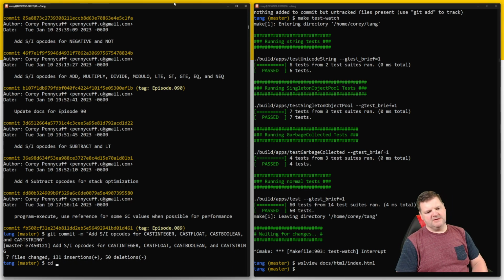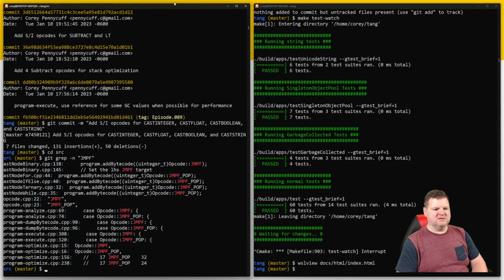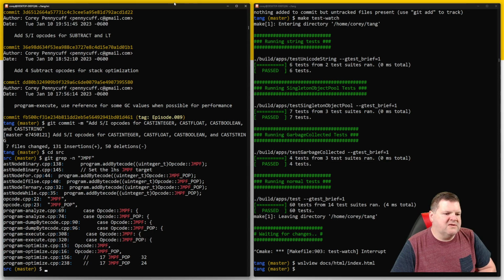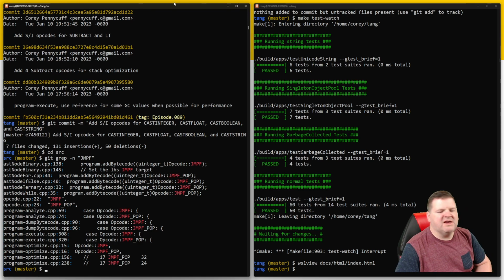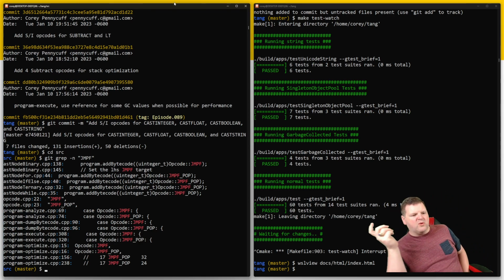Let's do cd source so that we can get grep -in jmp f. So that's in the, ooh, this is going to take more work.